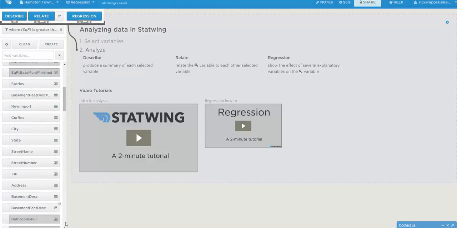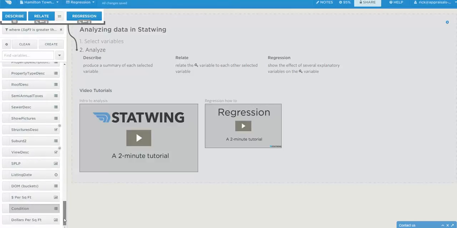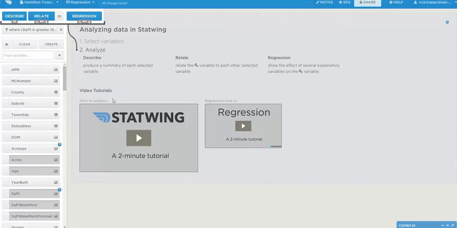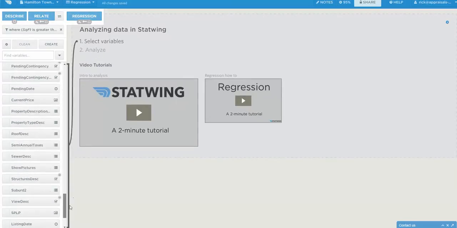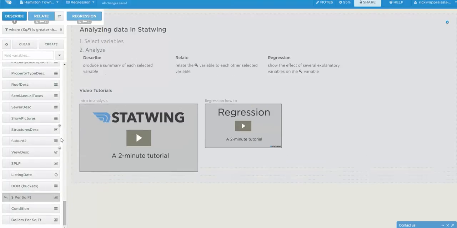It creates a new field down here at the bottom for dollars per square foot. Now, the first thing I'm going to do is uncheck everything here, because I just want to look at that dollar per square foot. I created one earlier, so that's why there's two in here.